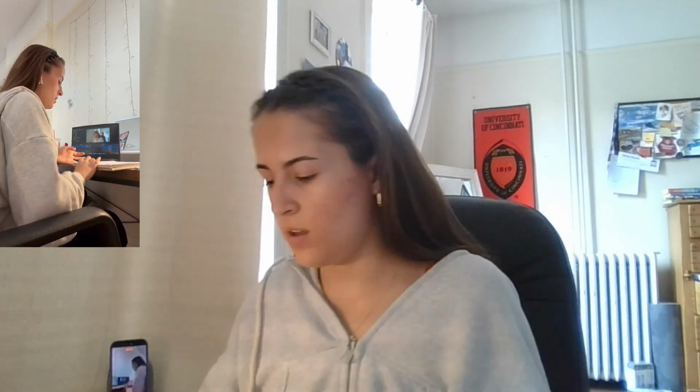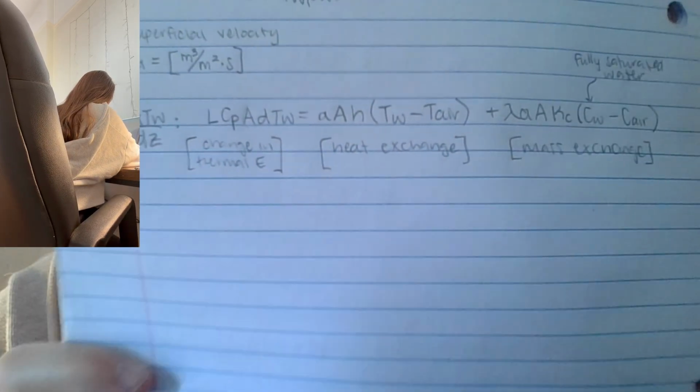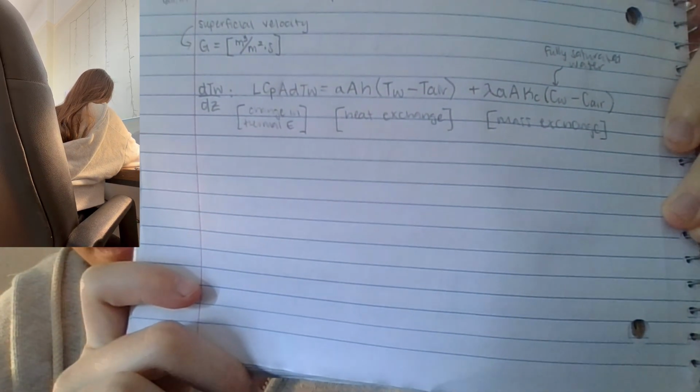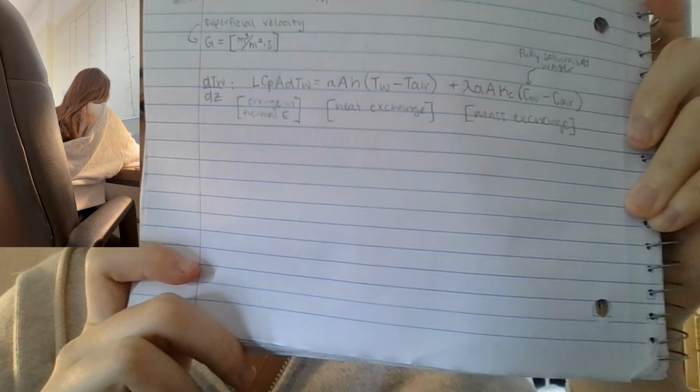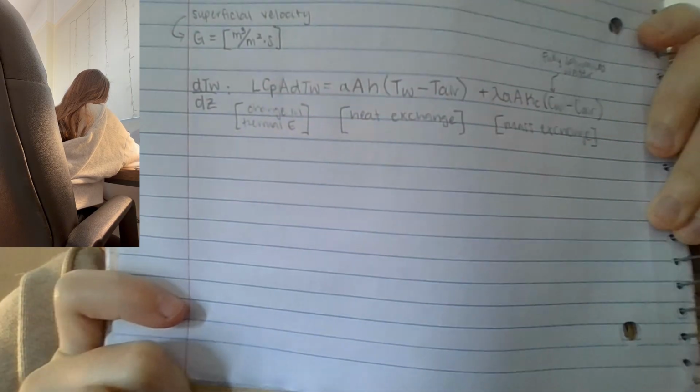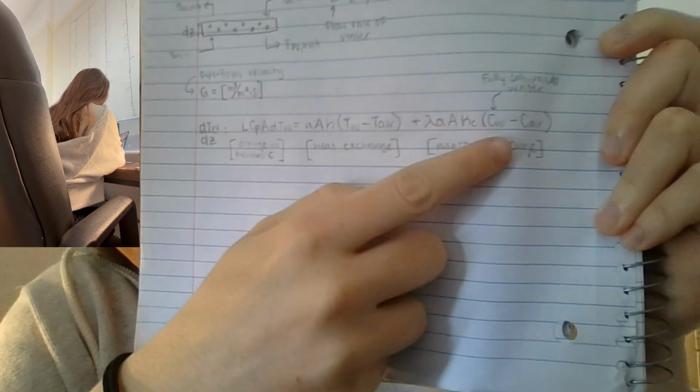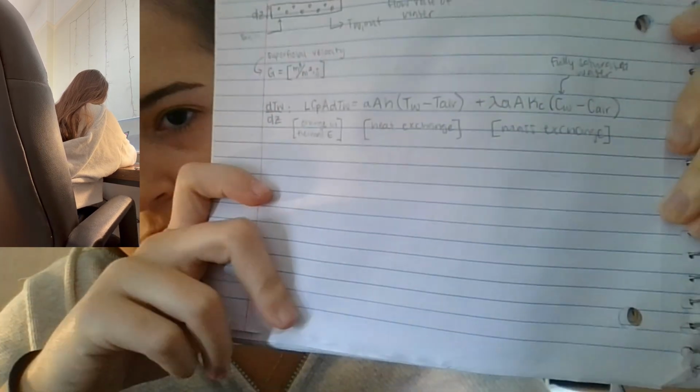And that's what that's going to denote. And then if you recall from our last video, in order to relate the mass and the heat exchange and make sure they're in the same units, we have to add that enthalpy of vaporization at the front there. So this is our mass exchange here. We have the enthalpy of vaporization, lowercase a, capital A, that packing and area, and then our mass exchange coefficient, and then our concentration change.